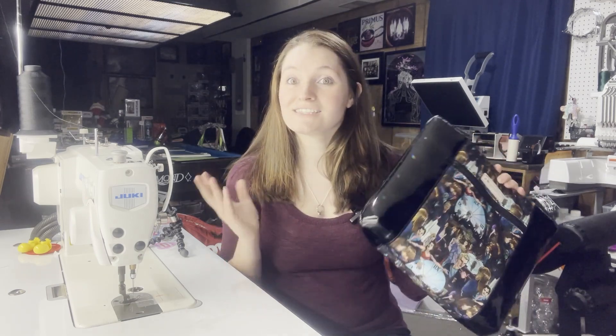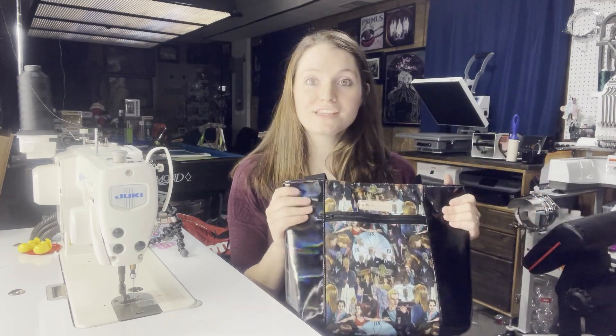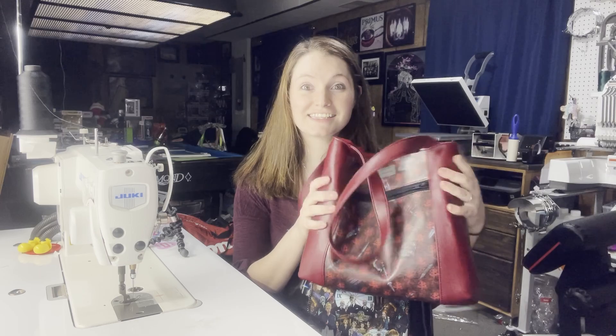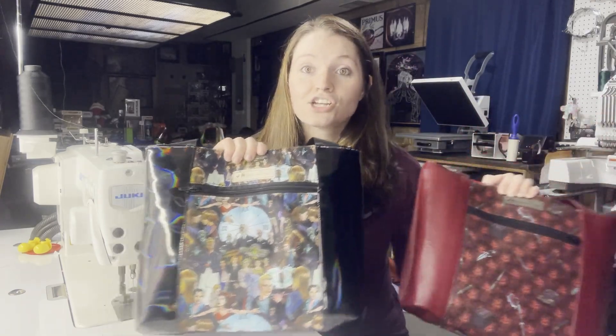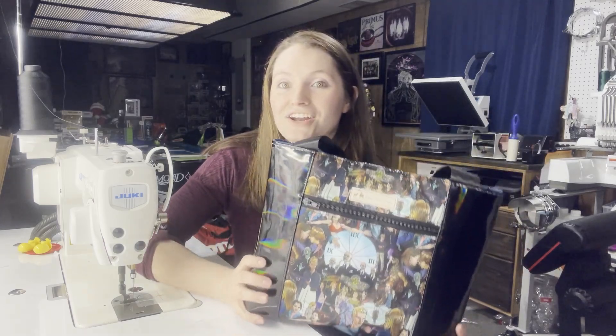It is definitely a beginner bag, though you can make it more difficult by the materials you use. Using sticky vinyl made this more challenging than using a full canvas or cotton. I do think using the fusible fleece was a really smart choice — it gives the bag some structure but keeps it squishy, compared to the firmer interfacing I used on my other bag which doesn't squish at all. Definitely play with your interfacing and try different materials. It's a really fun bag and to make it even better, it's a free pattern from Bagstock — so why not try it?